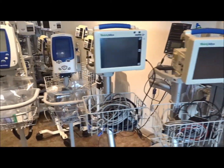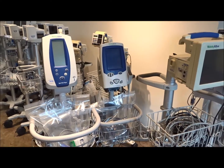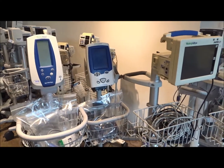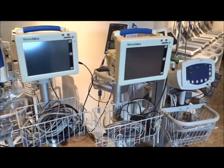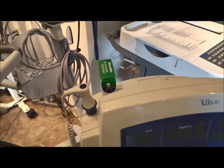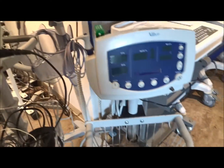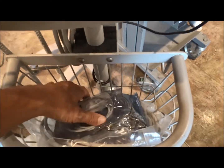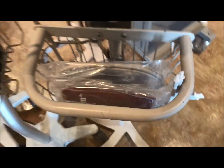And all these Welch Allyn patient vital sign monitors are basically going to do your SpO2, your NIBP, which is your non-invasive blood pressure, and they're also going to do temperature. And you can see here we've got them set up. So you've got your temperature probe. It's going to come with some of the disposables. We're going to package these up with all your cables, all your parts. So they're all going to come biomed certified, patient ready. You can see here these are all set up with brand new cuffs.